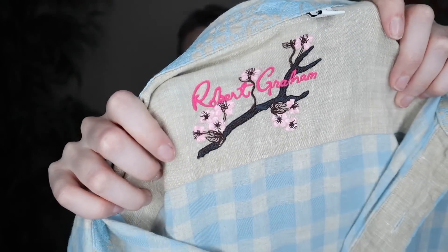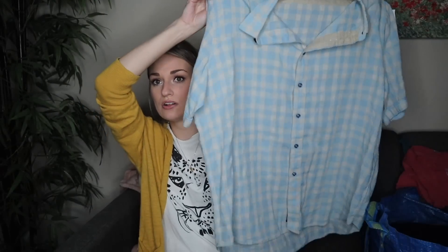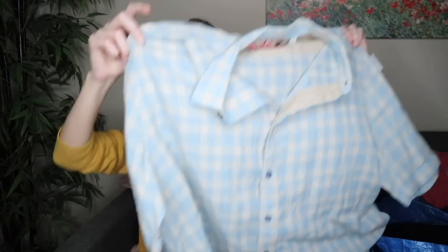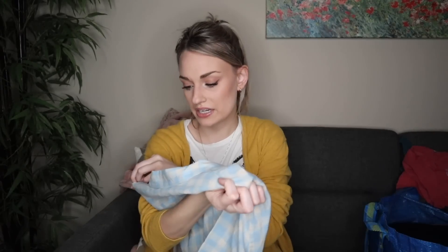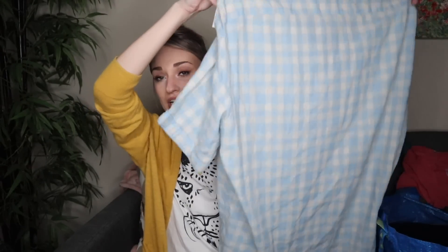We have a men's piece. This is Robert Graham, and this is definitely not the most sought-after style from the brand — that would be the button down shirts with the flip cuff at the wrist with a very vibrant wrist cuff when you fold it. This, on the other hand, is 100% linen in a size 2XL. I did want to get it because the brand is very expensive, and I have sold a shirt similar to this in my men's closet for around $40.